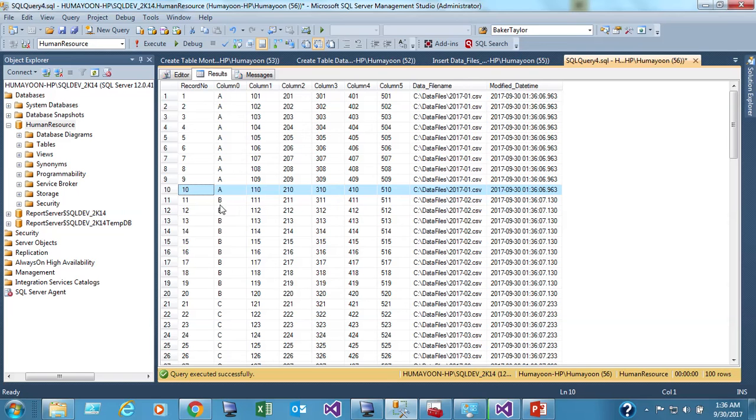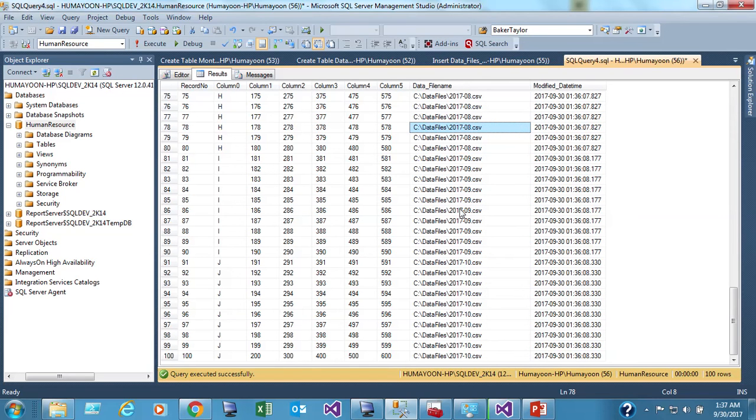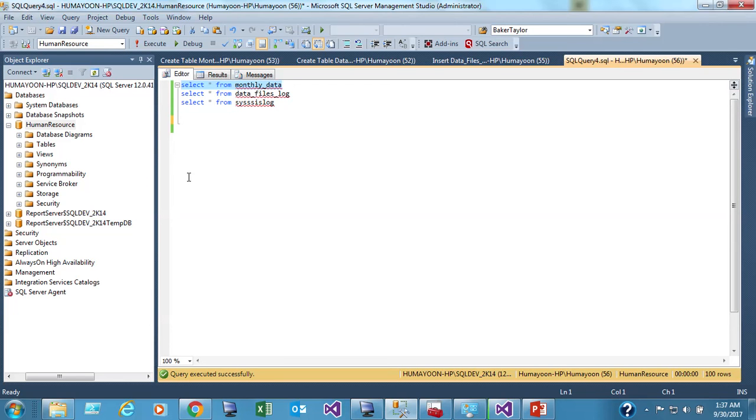So you can see the first column is A, B, and C. And for each row of data, we are capturing what file it comes from. That's for later use. In the real world, you might have some use for that.